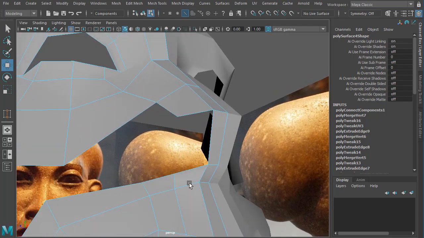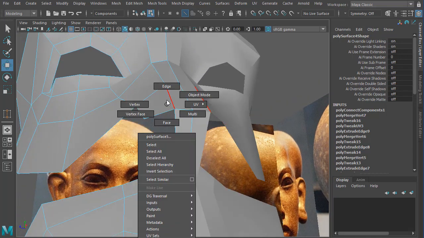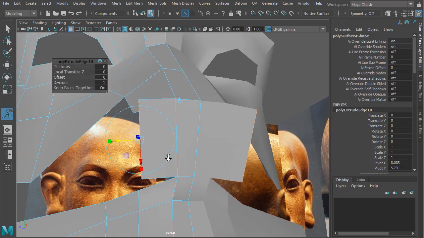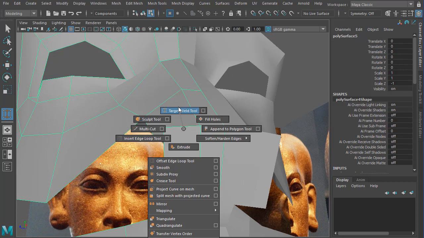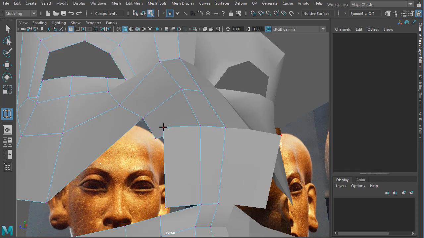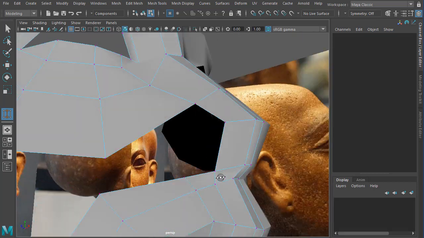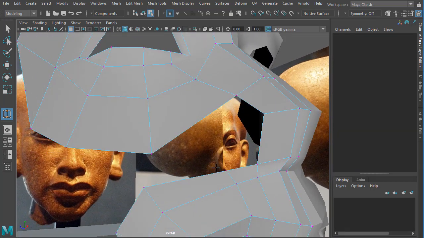Okay, so now that I have that shape correct, I can do an extrude and shift right click, target weld tool, and I can just connect that one to here and this one to here. Okay, so that starts to get the shape of the nose there.